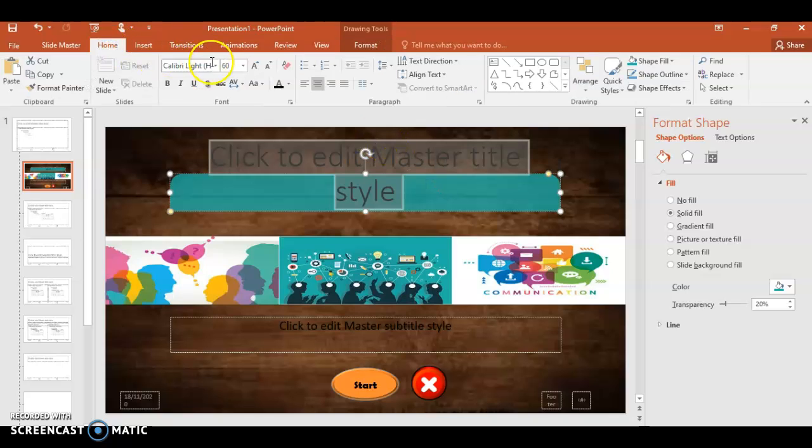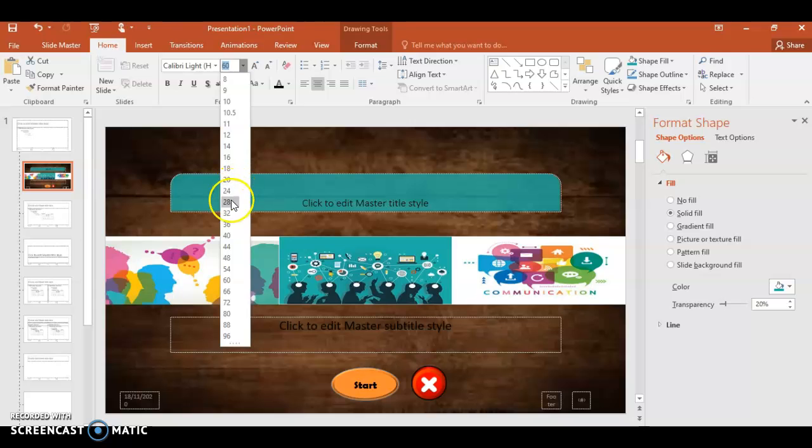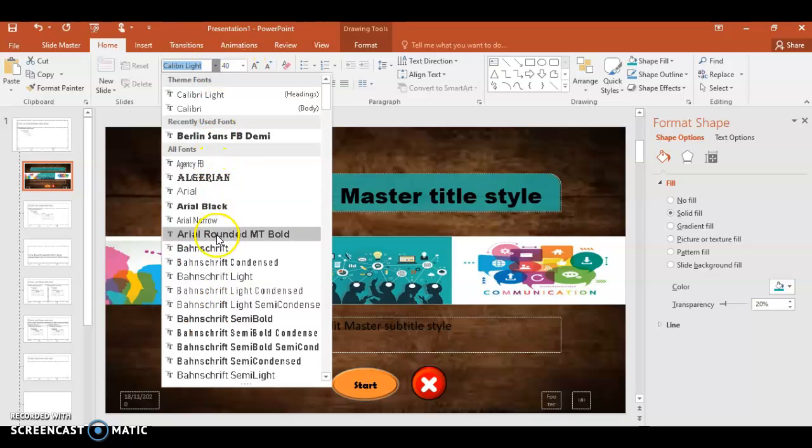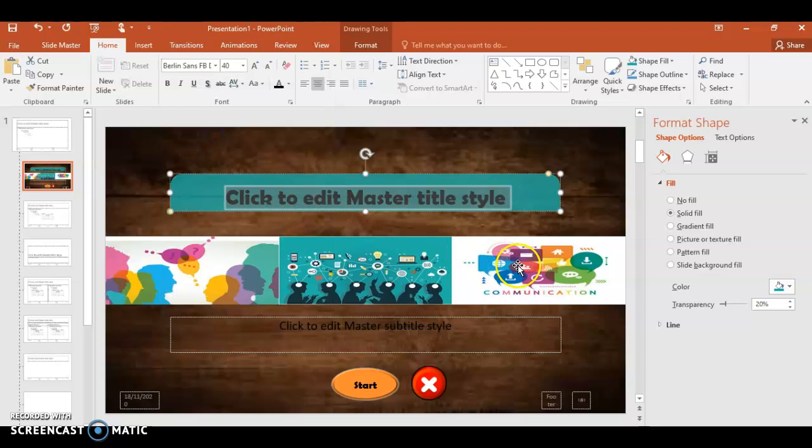And just as how you adjust those, you can also adjust the font size and the font style. So if you don't like the font size, you can change it to about, I'll put in mine at 40 and change the font style to, I'll be using this one here, and you do go ahead and make your adjustments.